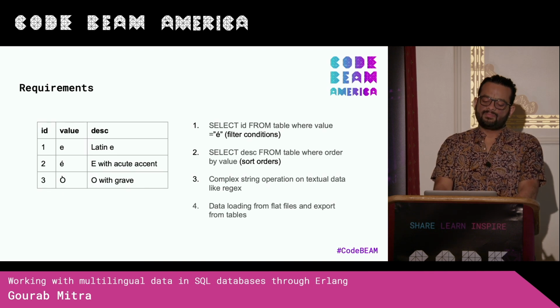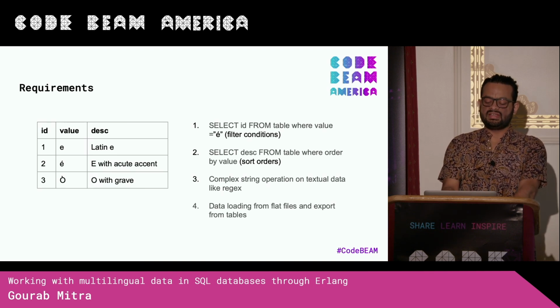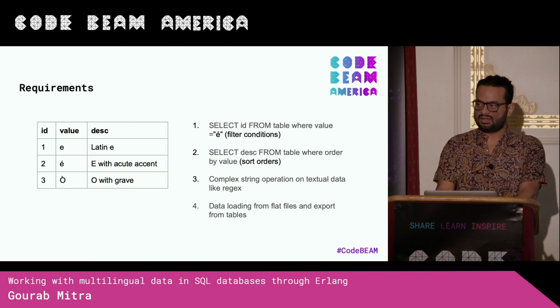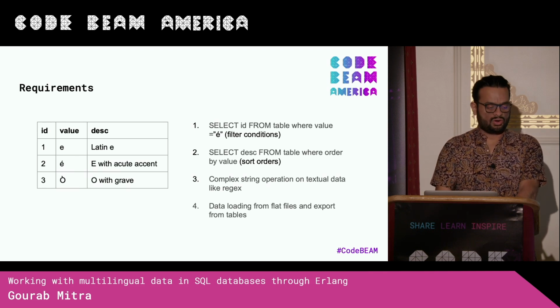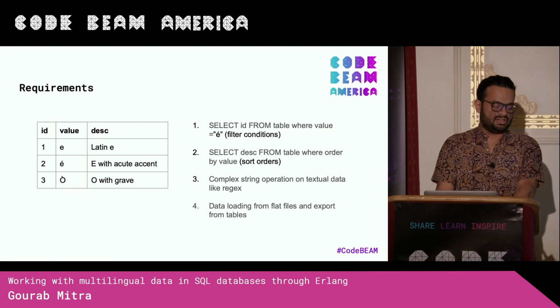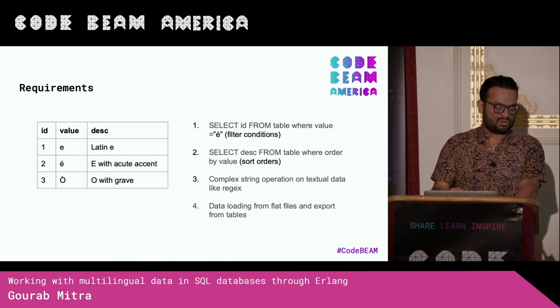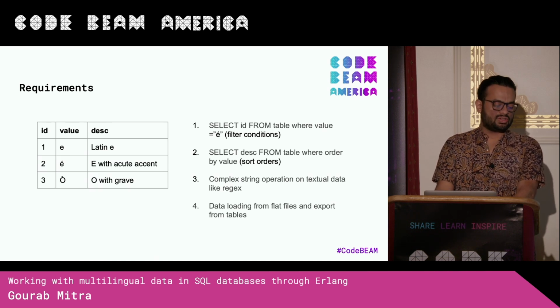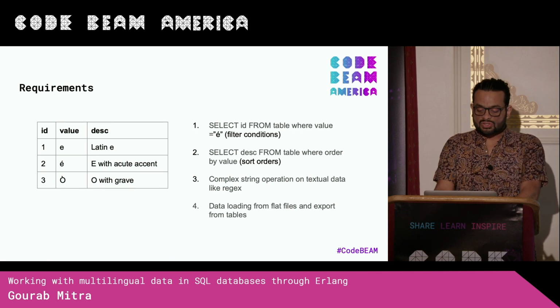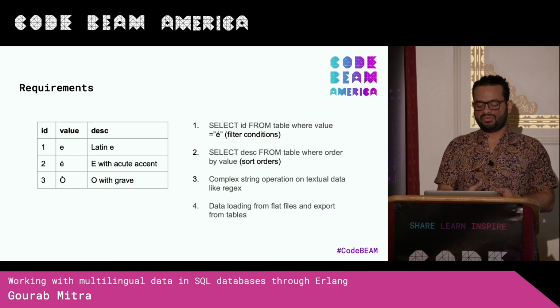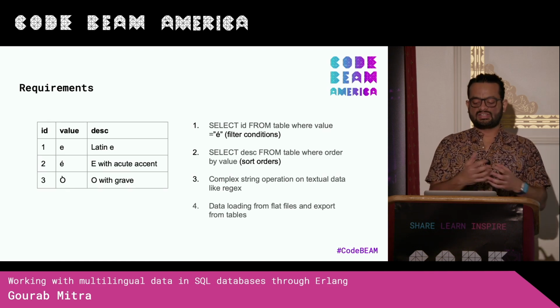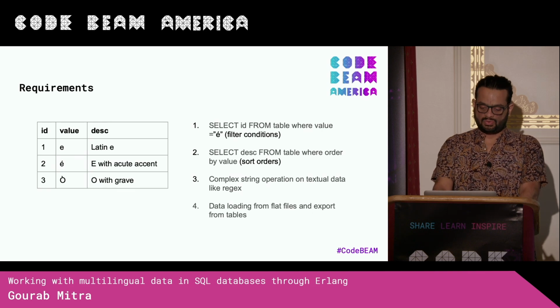And what is very important here is the correct representation of this data. The correct representation of Unicode data affects the sort order and the evaluation of SQL queries that you see listed here. For example, the where clause and the sort order, or if you're doing any regex operation on the textual data. It also affects how you read data from flat files into the SQL tables and how you export data out of those tables.